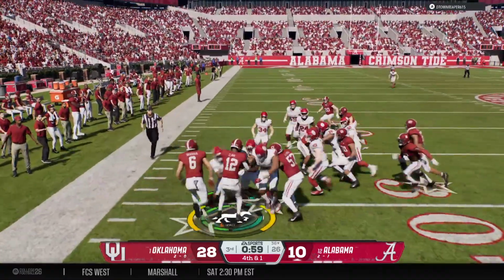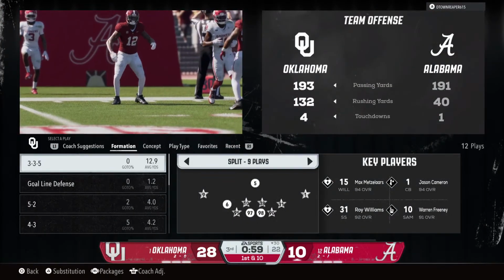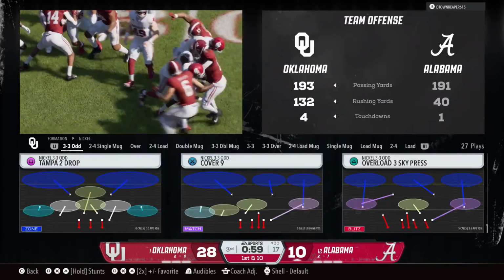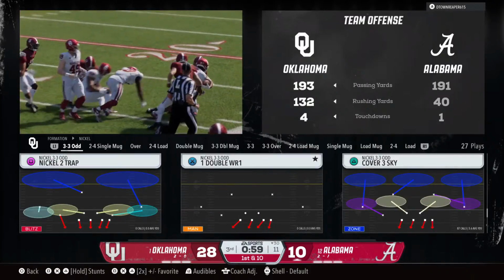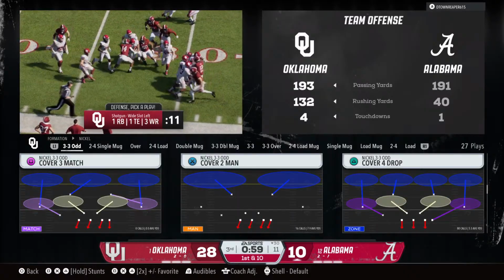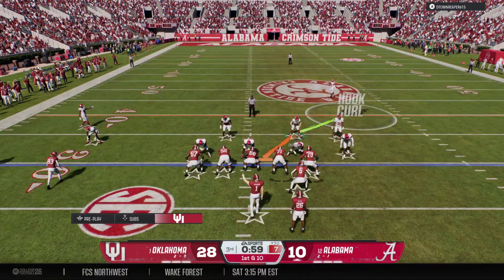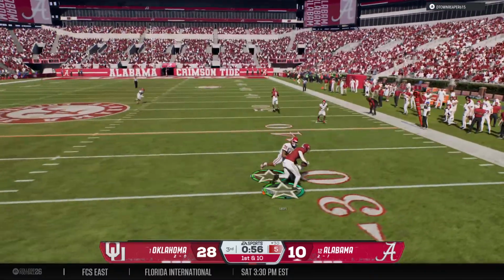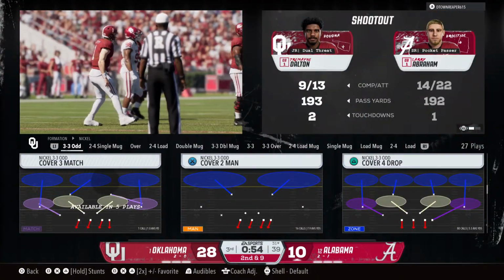And we'll see what he can do on the return. Coverage team brings down the return. Drive here set up at the 30. On 1st and 10, they'll look to throw it. Catch made on the right side. And the defense swarms, not much of a gain on that completion.